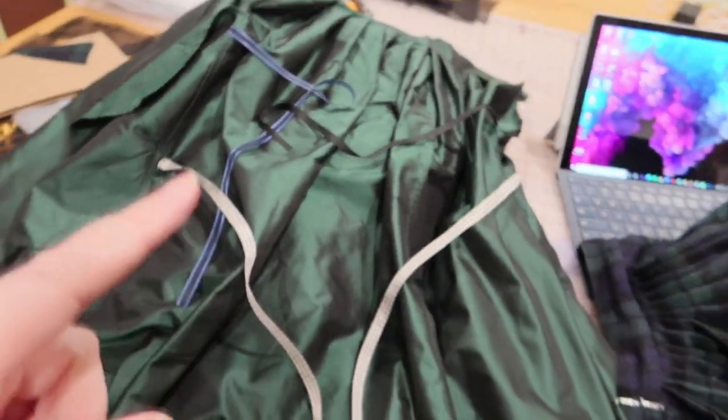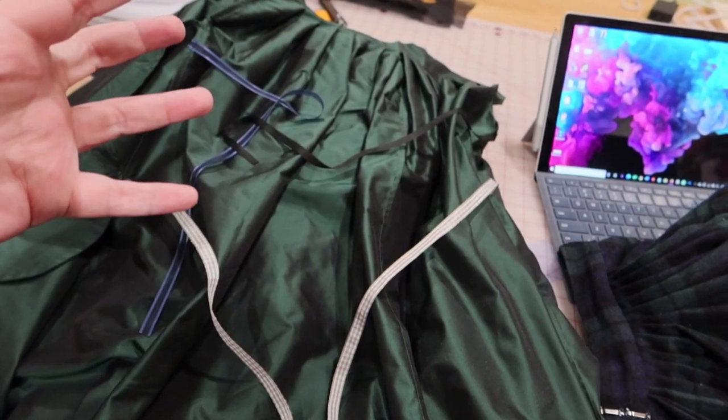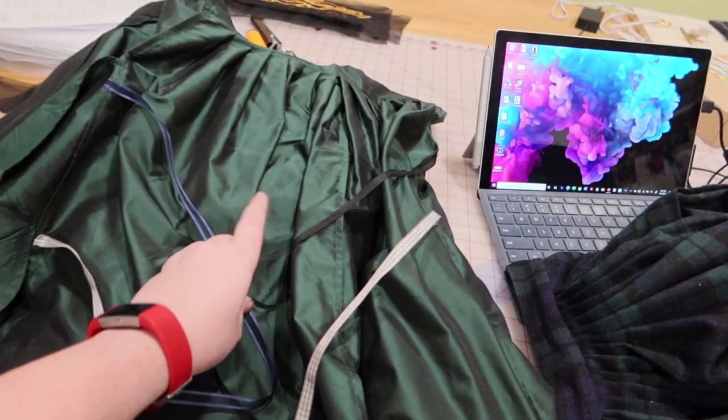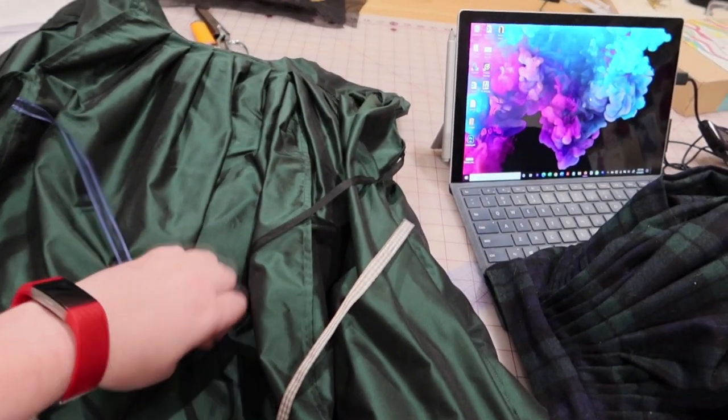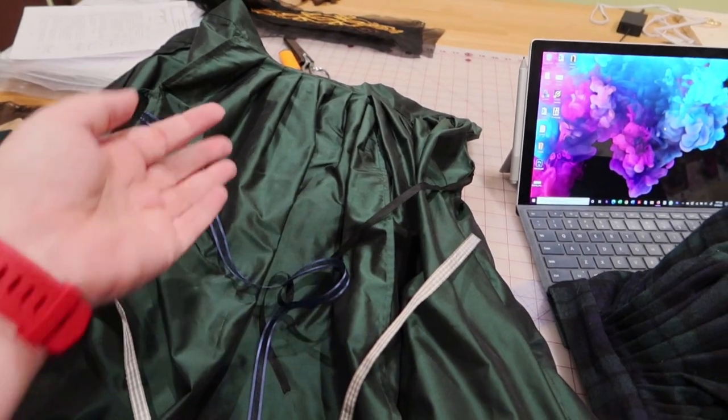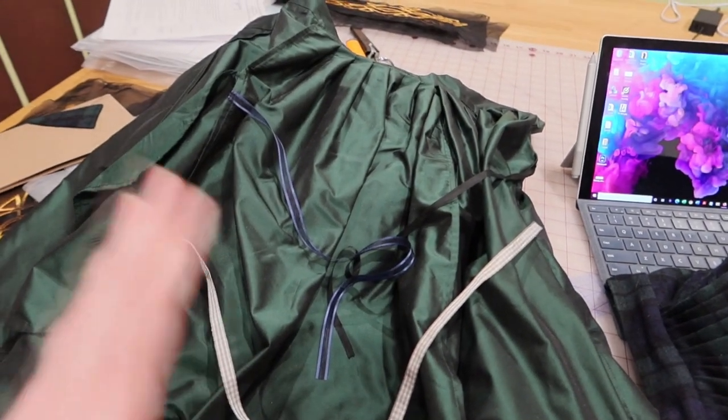So basically what these do is they help keep all of this pleated stuff squished up and to the back of the skirt, because these will then rest when they're tied together, kind of on the back of your bustle cage and with petticoats over it. It's sort of hard to explain.